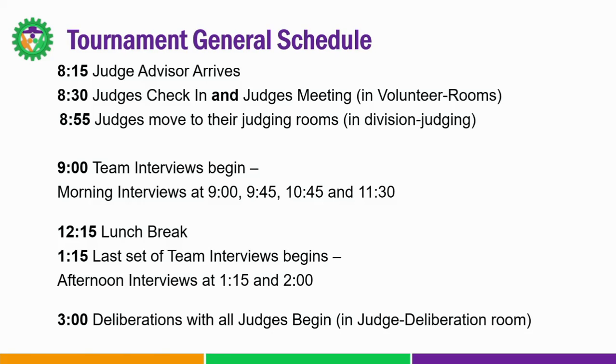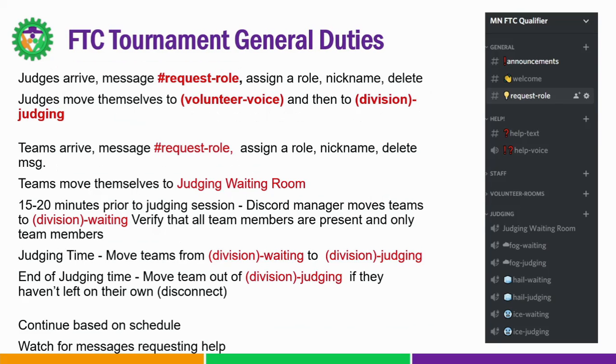So what are the Discord manager's duties at this point? Judges will arrive. If they've not already registered or been at a tournament, they will go to the request role channel and again say, hey, I'm a judge, and you have to assign them the role of volunteer. You'll either give them their nickname or tell them how to set up their nickname and then delete that message, just like FLL. Judges should then move themselves to the volunteer voice room.